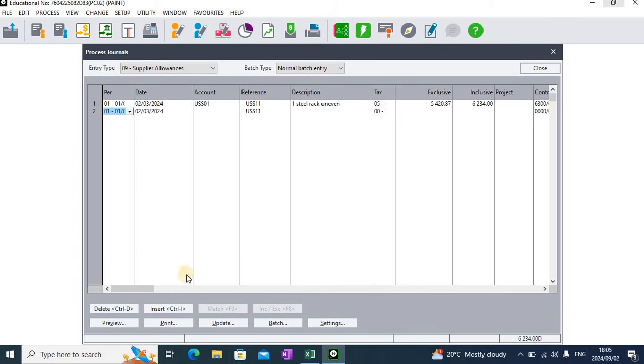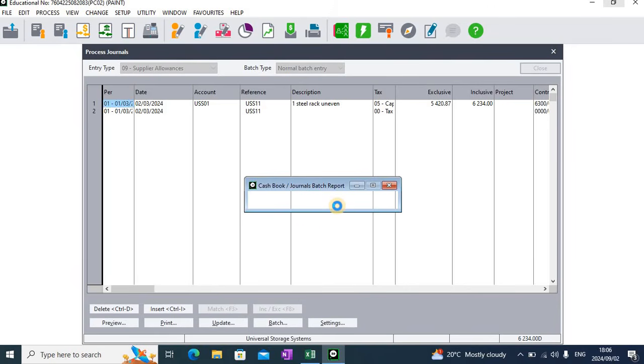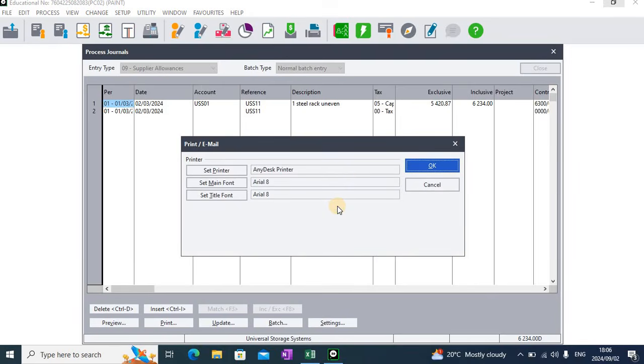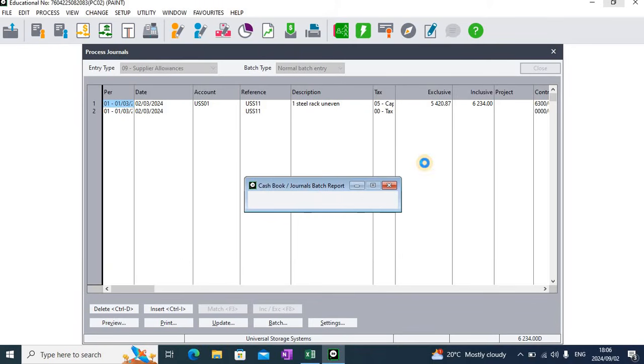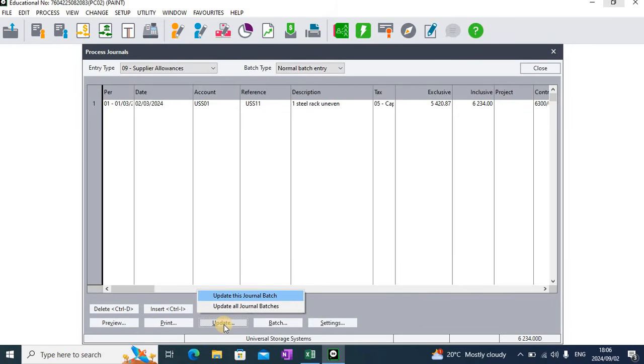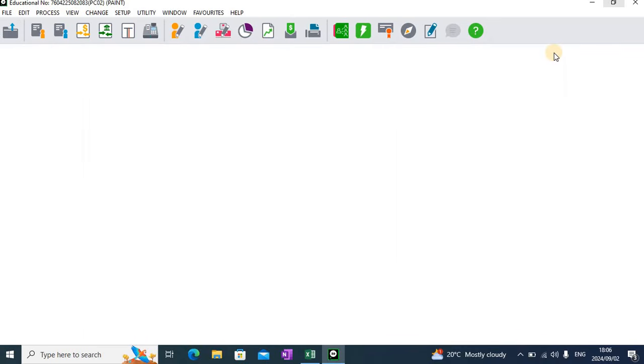So then you will click on print, print with contrast. And make sure yours must be R105 printer, and then you print. I'm not going to update now, but if you need to update, you will say update this journal batch. I'm going to close this screen.